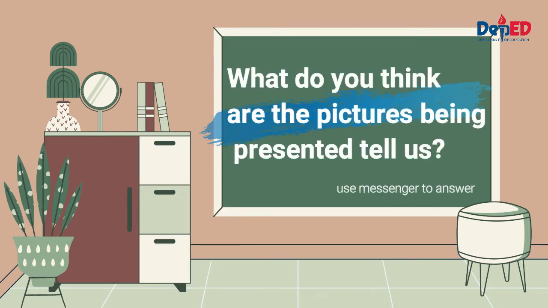Nice work! You were able to identify the pictures I just presented. These are the people, a different type of people, their abilities and their roles in our society. This relates to our topic today. Now, let me ask you first questions. What do you think are the pictures being presented? Tell us.